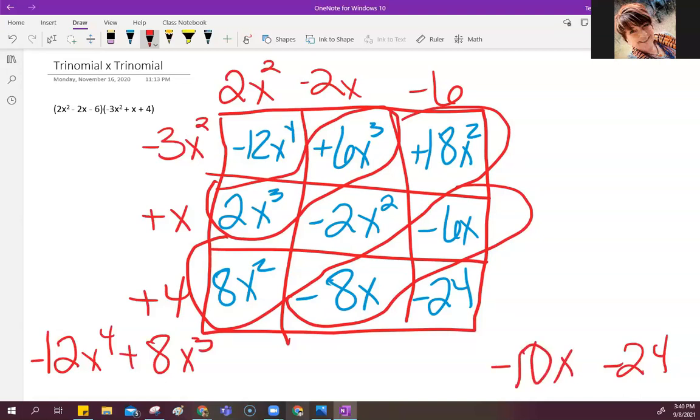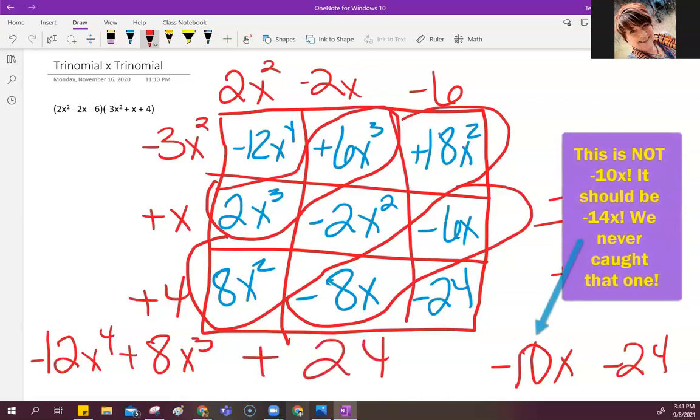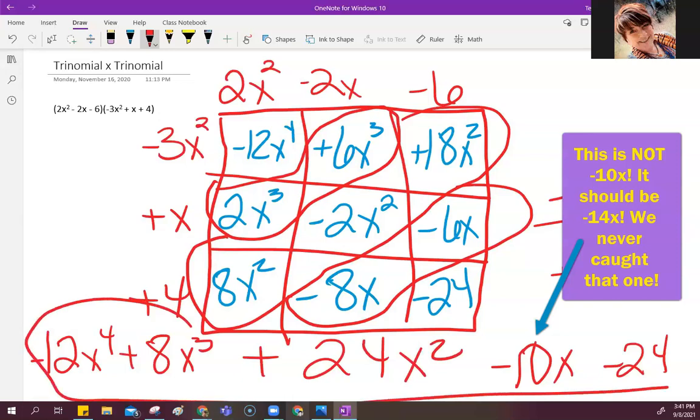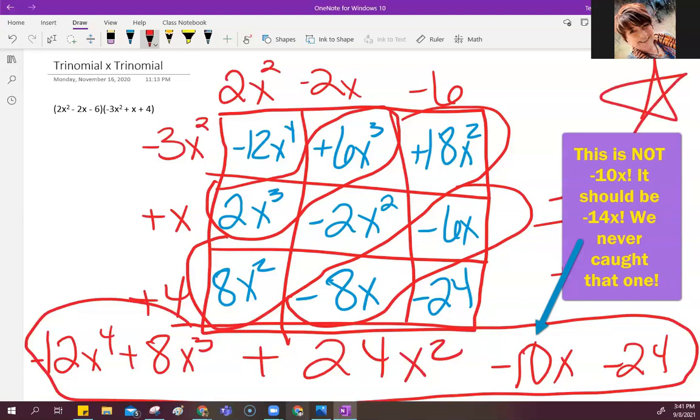I'm saving this one for last because there's 3 things. I've got an 18 minus 2. That gives me 16. And then plus the 8. Yeah, it's a positive 8. So that is 24. And done. I just did a trinomial times a trinomial pretty quickly. There's no way you could have done that distributive method that fast. And there's my star because I am done.